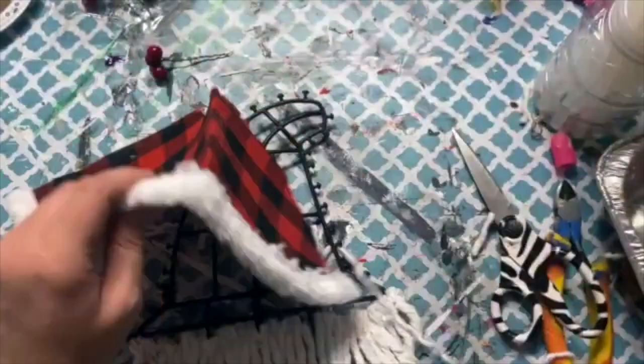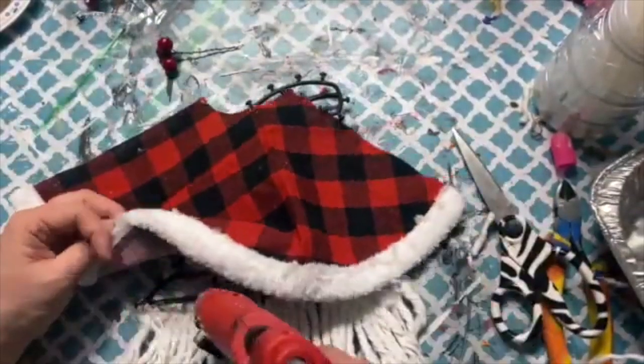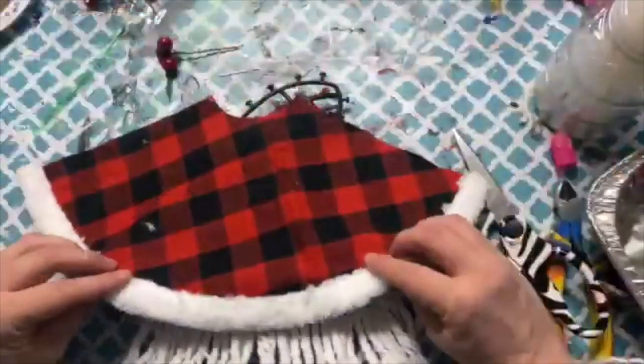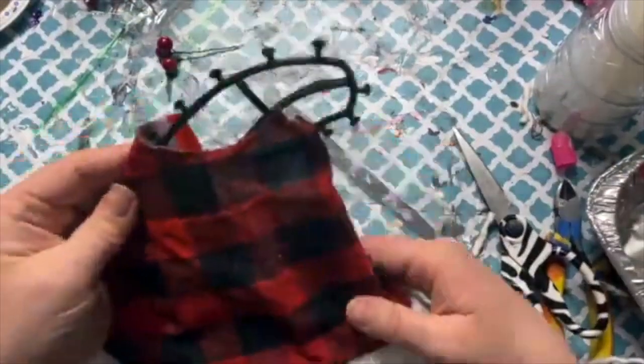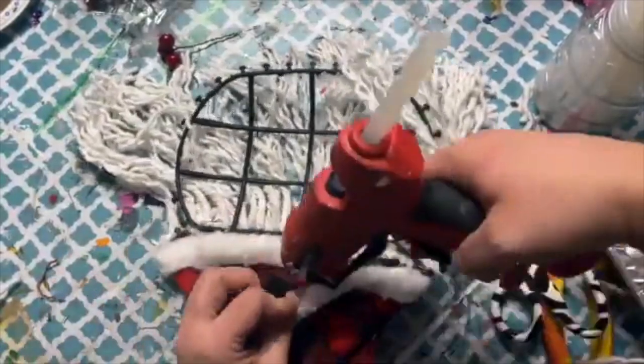So I cut the material down, and then I forgot to mention at the beginning of the video, I used a little bit of the fake snow that you can buy that kind of pulls apart a little bit like a cotton ball for the top of his hat. You could also use cotton balls. I just didn't have any.